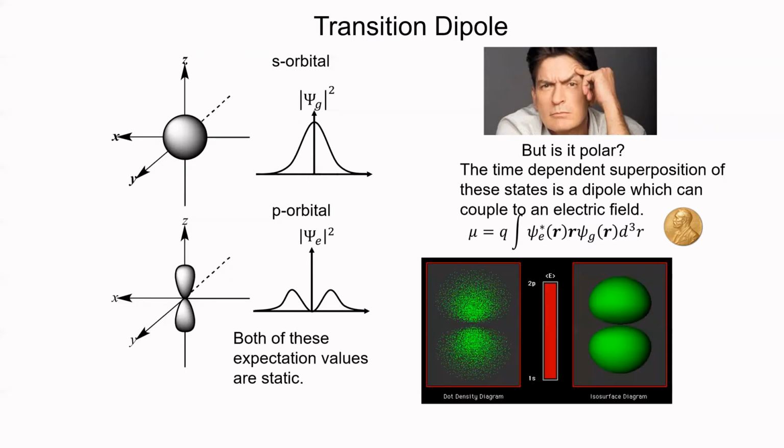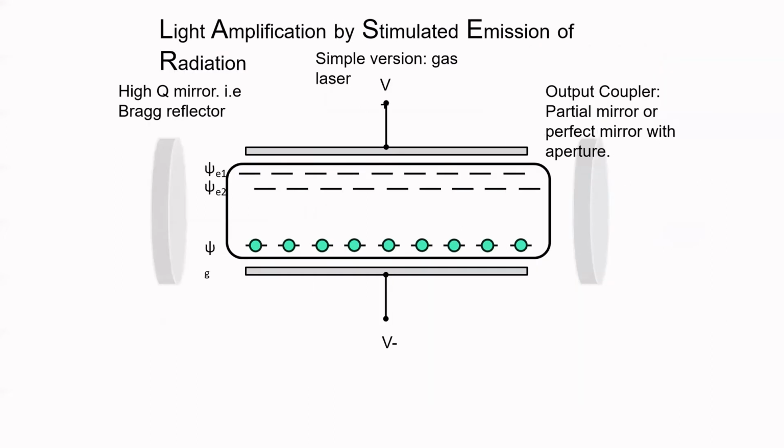So, and one can go and calculate what the various transition probabilities should look like. So let's look at how we might actually apply this. This obviously is light amplification by stimulated emission of radiation, aka a laser. The important thing in a laser is that you have a multi-level energy state. At a minimum you have 3 energy states.